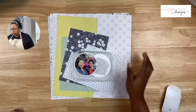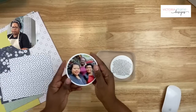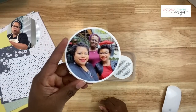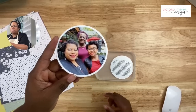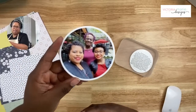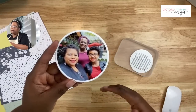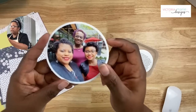Okay, so that's what I'm using. Now let's bring over the photos. The photos that I'm working with, my family and I recently went to see Moulin Rouge, and usually when we go see a nice show or we go to dinner or whatever, we like to dress up. And it makes us feel good to dress up and put on makeup and that type of thing. And of course, during the pandemic, we weren't going anywhere. So it's nice to finally be able to go to shows and have a lot of fun and whatnot. So this is a picture of us all dressed up and ready to go.